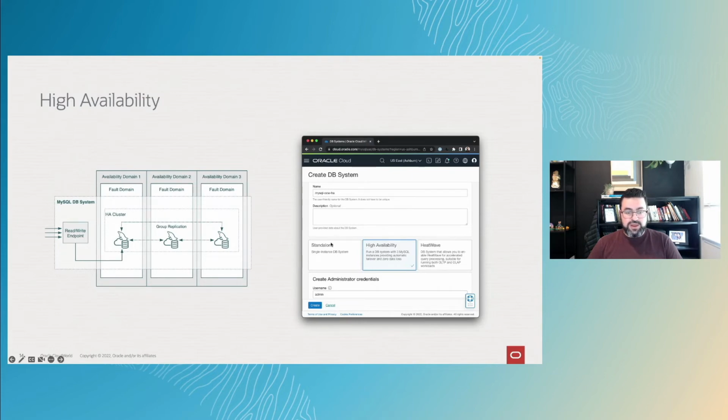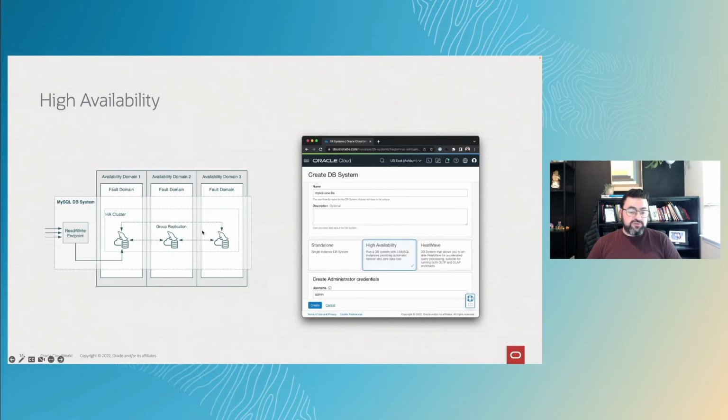When you deploy a high availability DB system, you just select it here while you're creating your DB system, or you can enable and disable this feature after you deploy the database. But what it does behind the scenes, it deploys 3 database instances, and every database instance has a copy of the data.